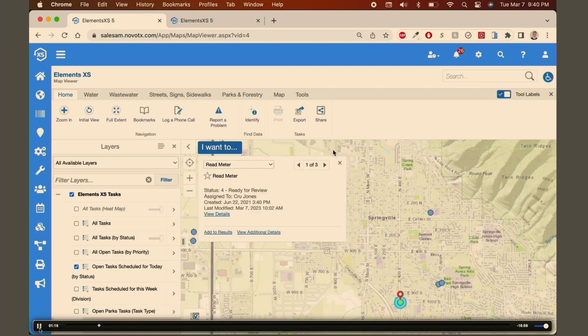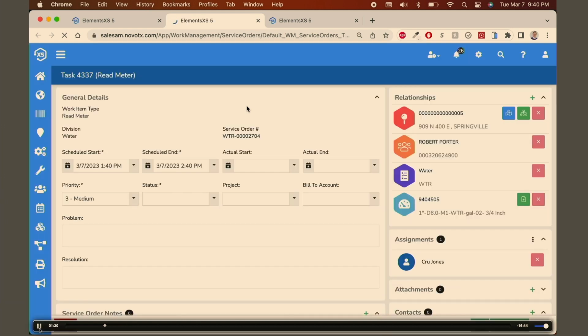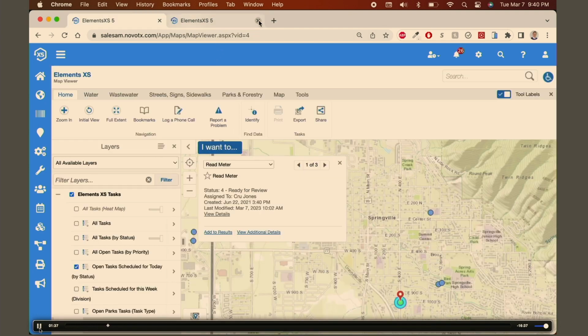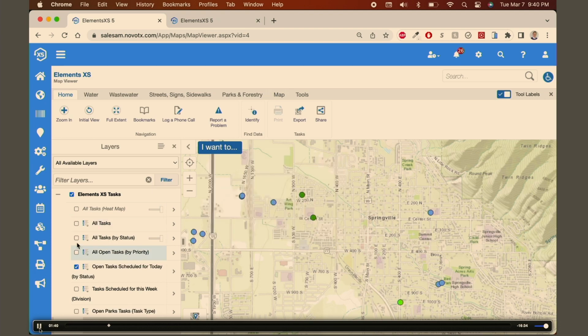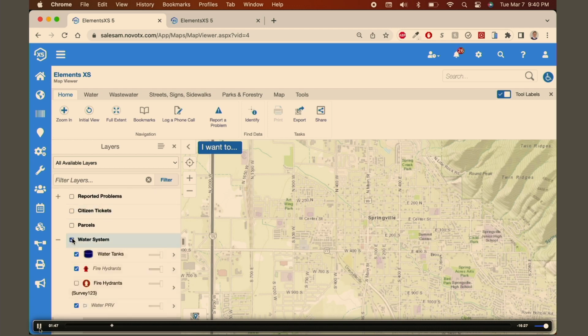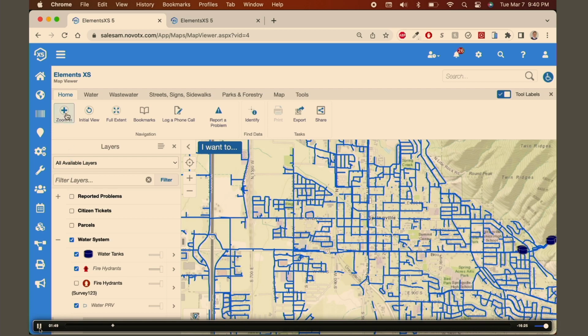Color-coded might represent different things, maybe the status of that particular work that's going on. So I just want to give you an idea as you click on something. This is the work order that might pop up, and just for someone who goes and gets that done, okay? But then we're going to switch gears to something that is more of creating work for somebody to go out and do something. And this would be turning on the water system for that more manual process.